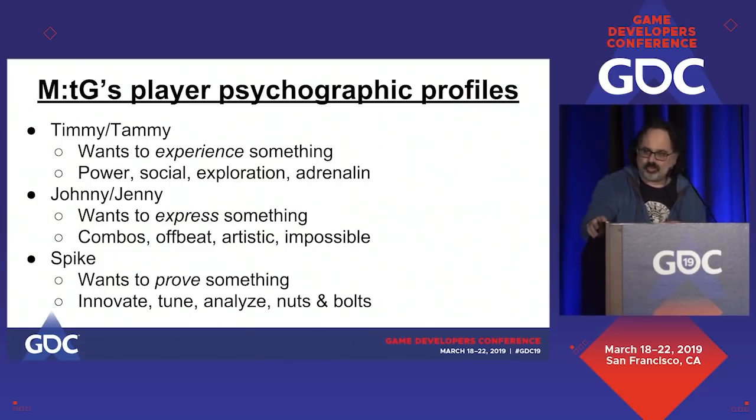But I think studying why people play games will give you a better understanding of whether indirect interaction is really good for your game. Because that way, if you understand that this playtester X is totally a Tammy over here, and they really want an experience, but you want a game that's more about mastery than experience, well, now you know how to filter their feedback. Not to say that you should ignore their feedback, but you know where it's coming from. And a lot of times it's so much easier to process playtest feedback with that.